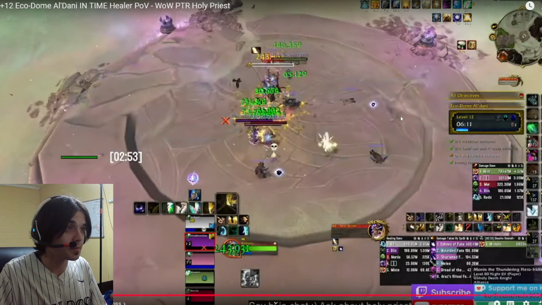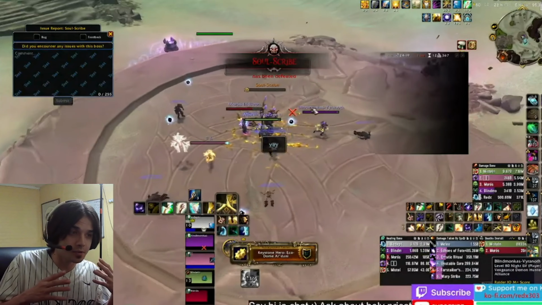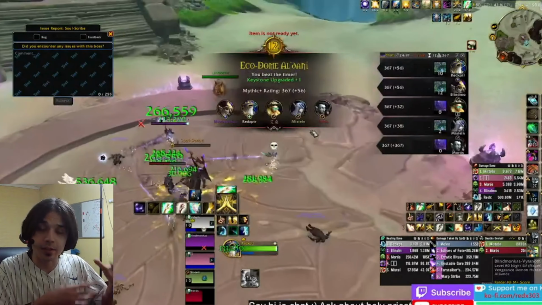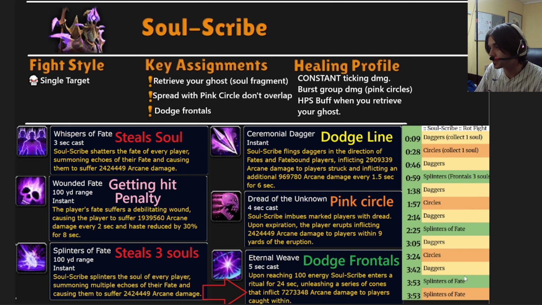So it's pretty rough, and so I would use probably half of my big cooldowns on the first frontal set, and then the other half of my big cooldowns on the second frontal set. So it's pretty unlikely you'll get a third frontal set unless the boss is like almost 4 minutes long.